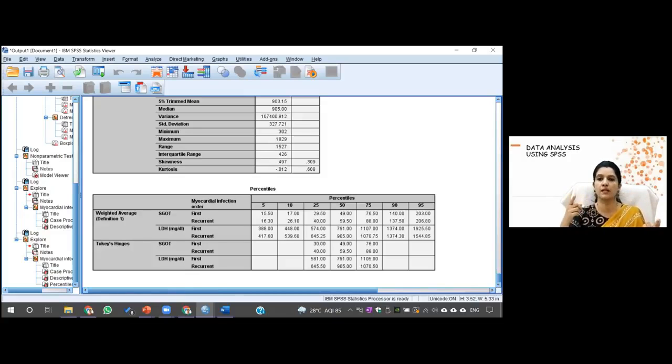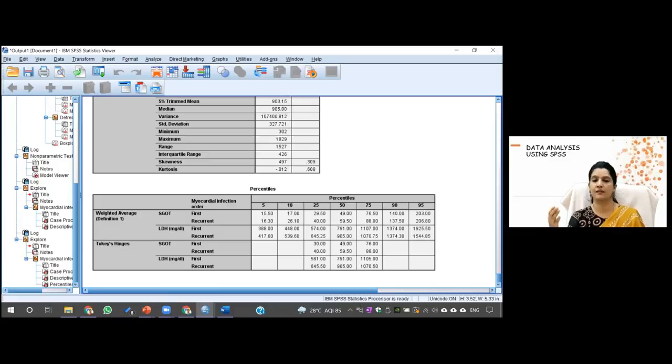It is normally distributed across the recurrent, but is not normally distributed across the first order MI. In that case, if it is not normally distributed, you can take the non-parametric median for both.